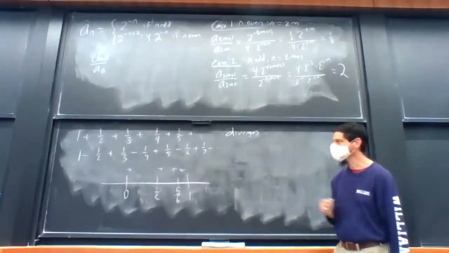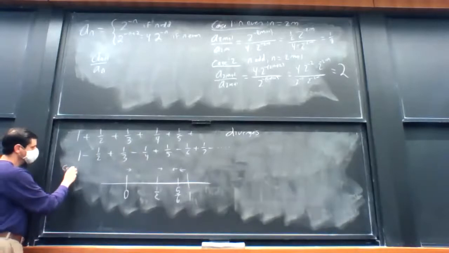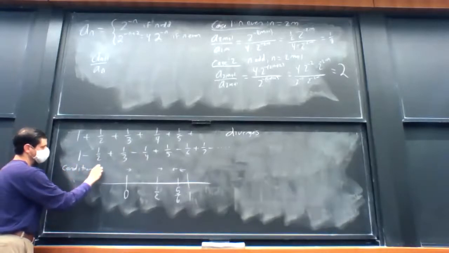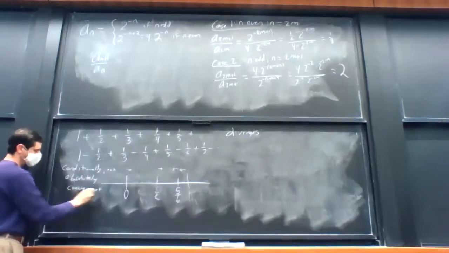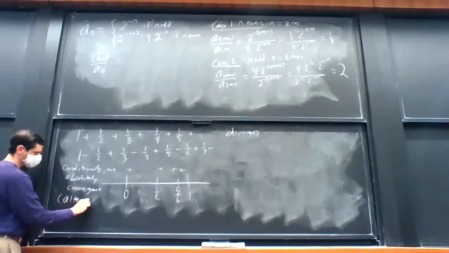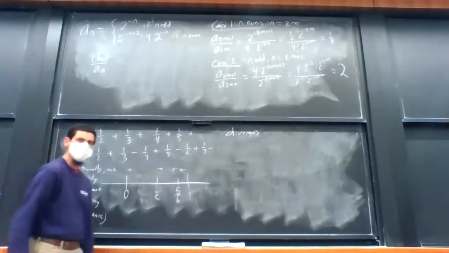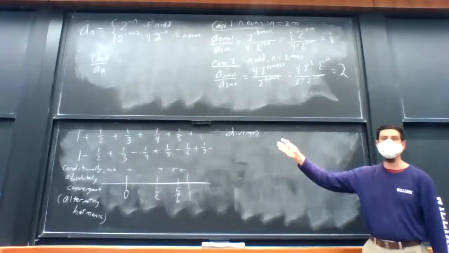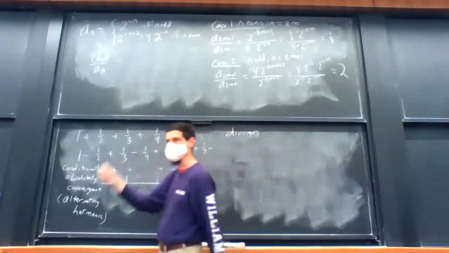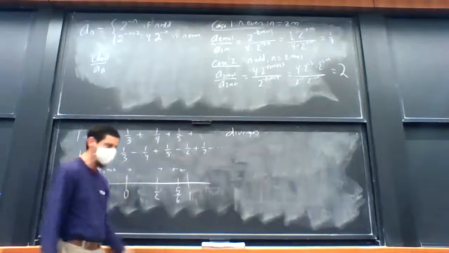So with this signing, the series converges. So we say the series is conditionally, not absolutely, convergent. And this is the alternating harmonic series. To be absolutely convergent means if you put in absolute values, the series converges. This series does not converge if you put in absolute values because it's just a standard harmonic series. Conditionally convergent means in the order in which it's given, if you add, it will converge.